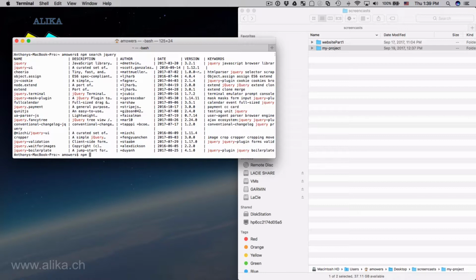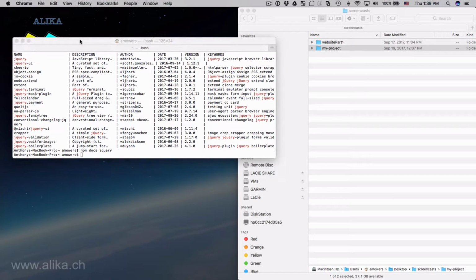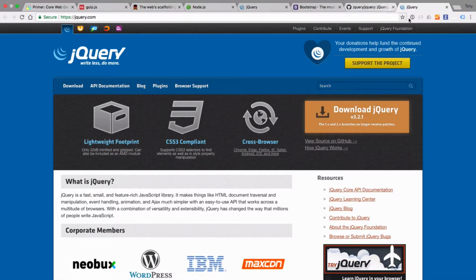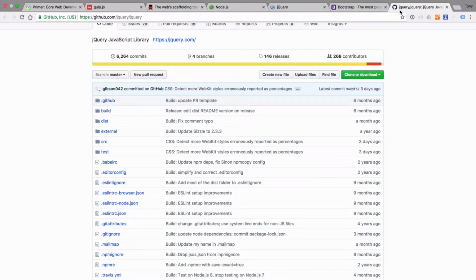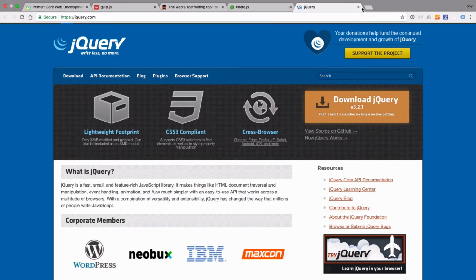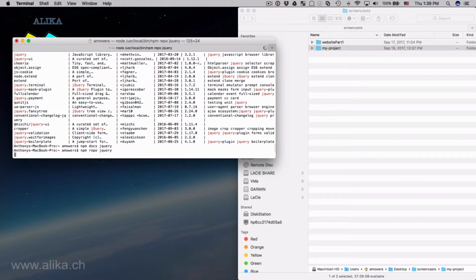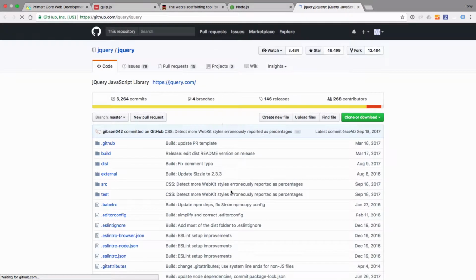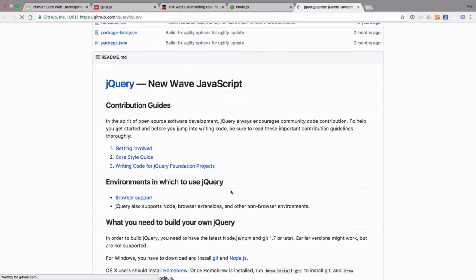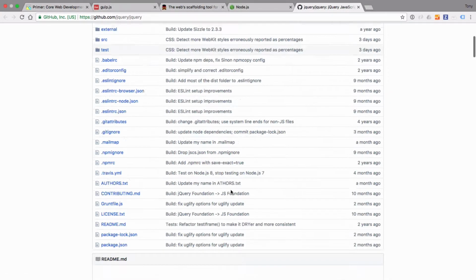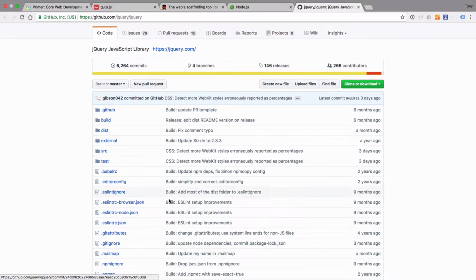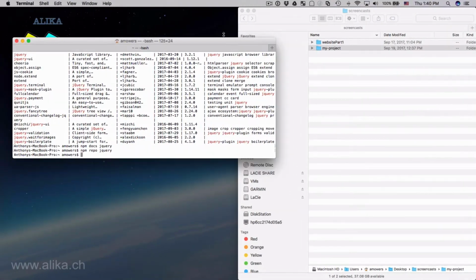In addition to search, you can do npm docs jquery. There you go. That brings up the documentation website for jQuery. Let's just toss that away. This seems true of all the other modules. You can type npm repo, and that will show you the code for it if it's an open source project. So there's the software for jQuery and a little bit of documentation. The cool thing is that since it's an open source project, you can look at these modules, see how they did it, and learn things about what you should do in your own projects.